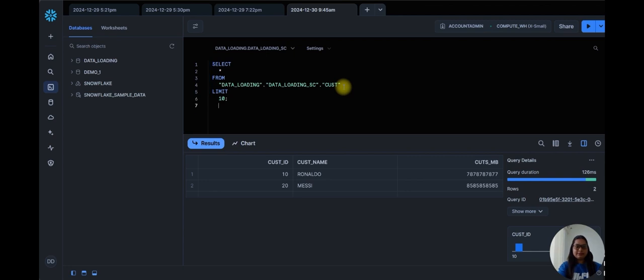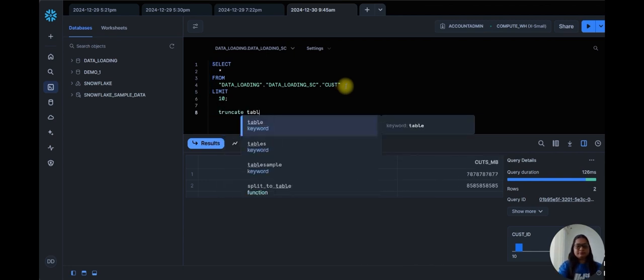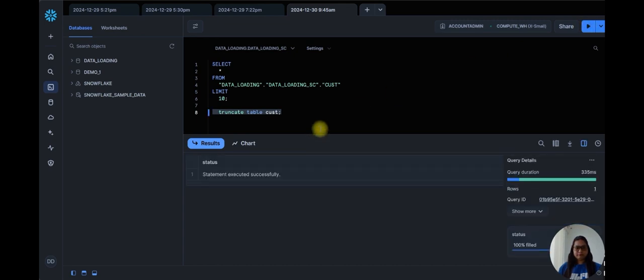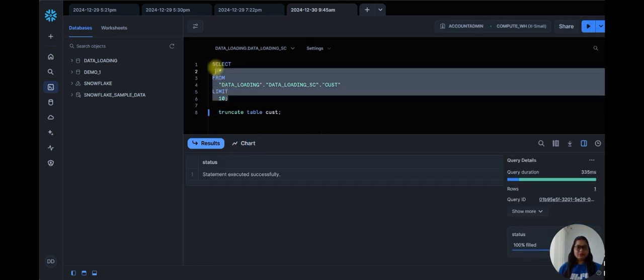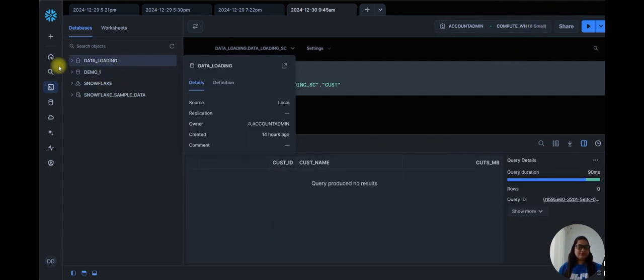So let me truncate this table first. Okay, it is truncated. Now we can see there are no records in my table. Okay, now let me reload the same file.